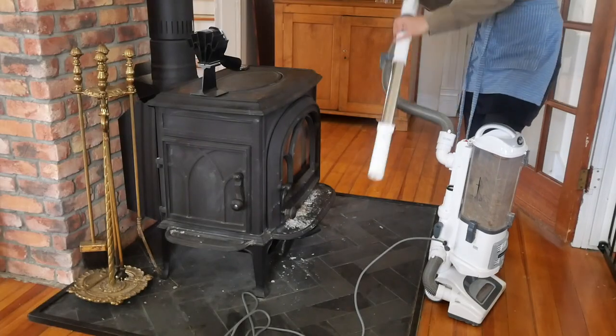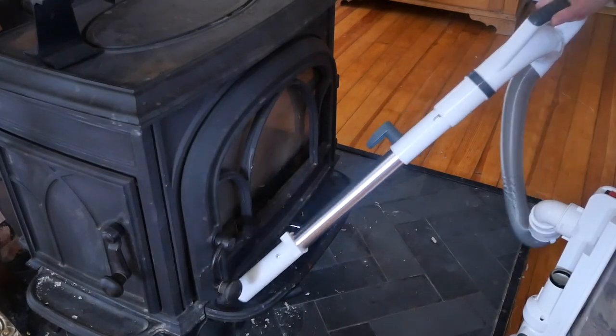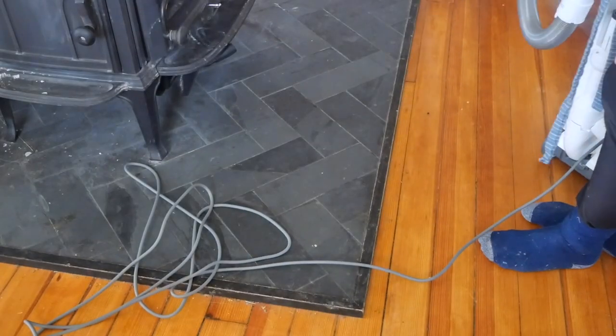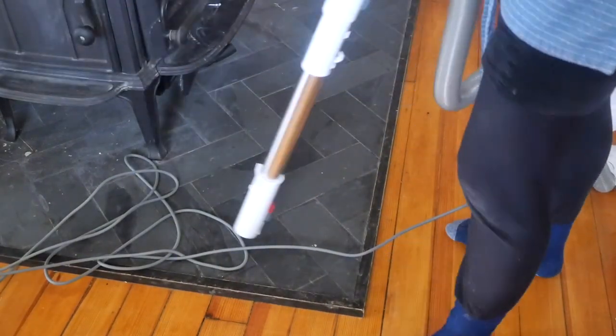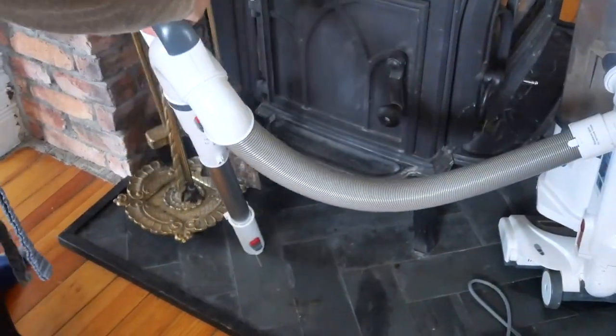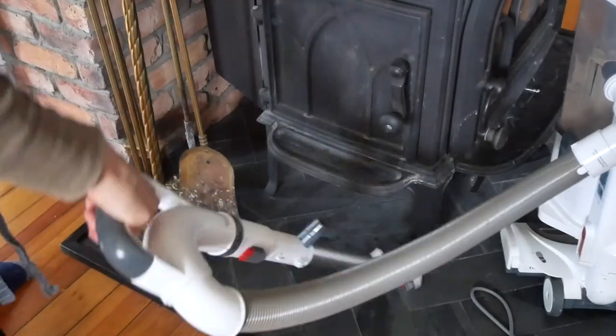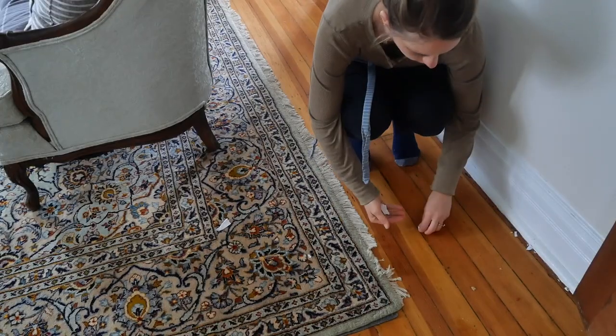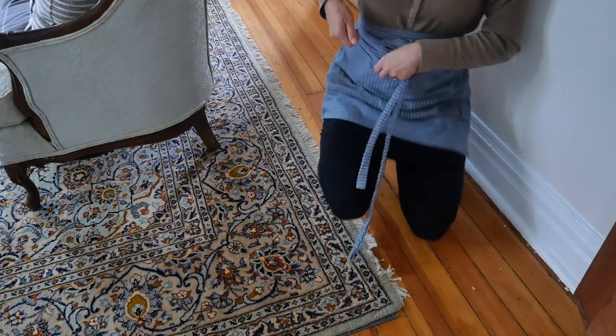Next I'm going to tackle this wood stove area. This is probably the last fire we'll have in here for the season — spring just came on suddenly. So I'm going to use my vacuum. The vacuum I have is a Shark Professional. What I like about it is you can remove it in several spots — you can do a little handheld part or pull out a longer area. I actually bought this vacuum on the recommendation of two of my sisters. Another tip I like while cleaning is I always wear an apron. This allows me to pick up random trash or things that are out of place. Usually by the end of the day I have batteries, pins, Legos — I just collect things and put them away when I reach the right spot.